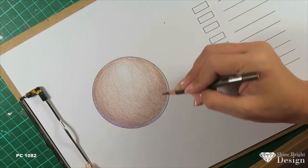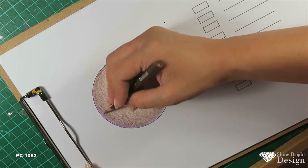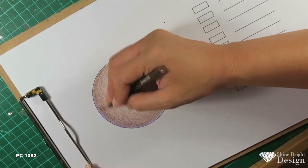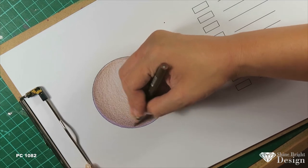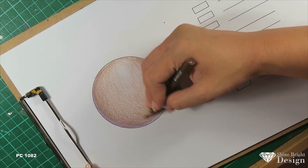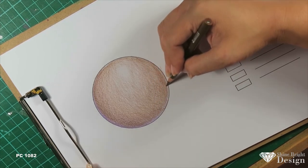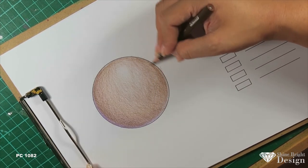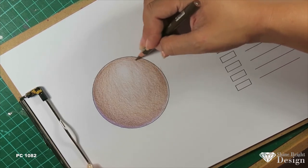Be patient, take your time, and trust your instincts, go with the flow. And don't feel a sense of pressure to perfect things. Just follow your instinctive guides when it comes to art, and just go with it. Let your hand take you where you want to go.